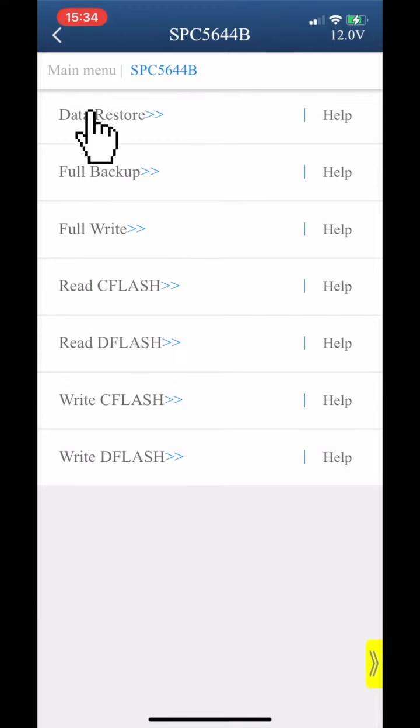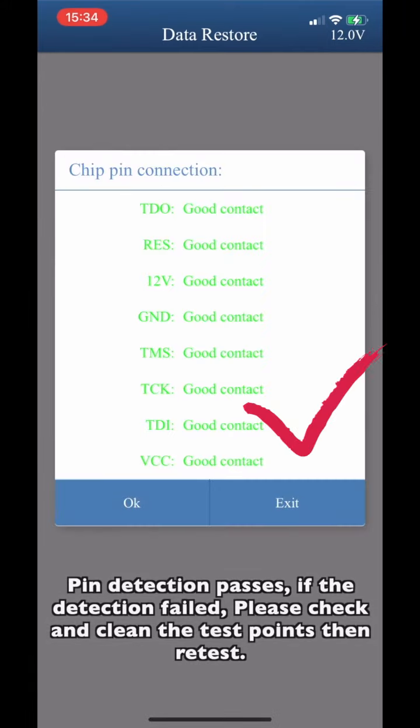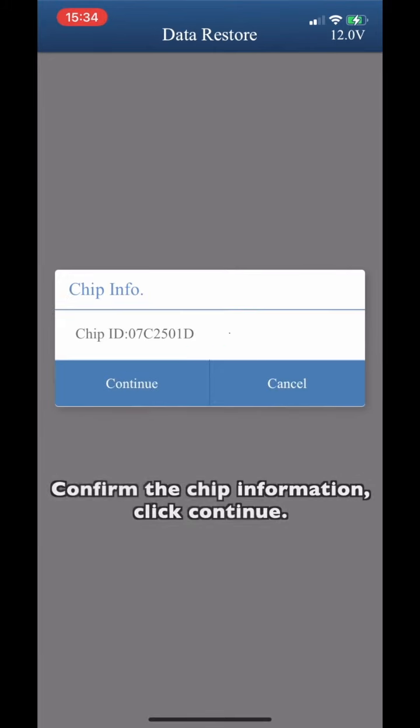Click Data Restore. Confirm the ACDP device is connected to the module. Click OK. Pin detection pass. If the detection failed, please check and clean the test points, then retest. Confirm the chip information. Click Continue.